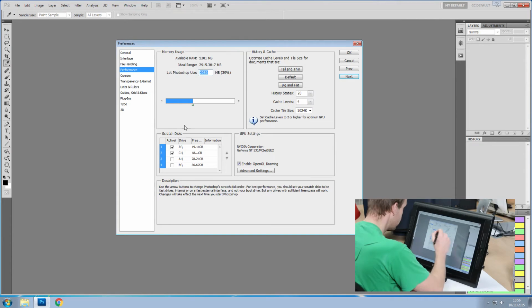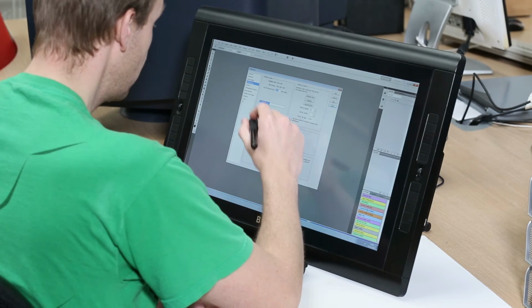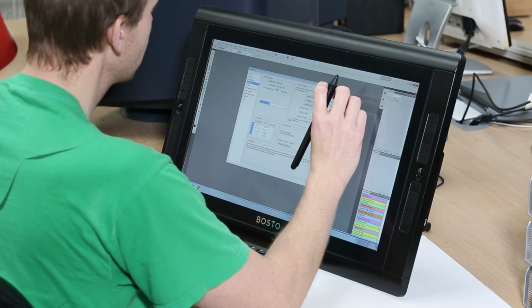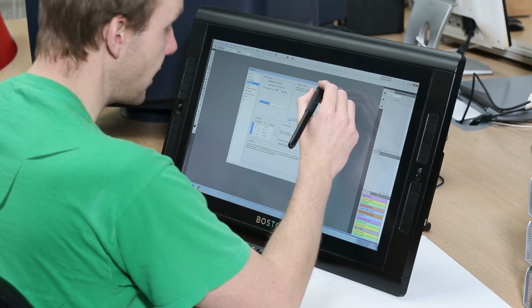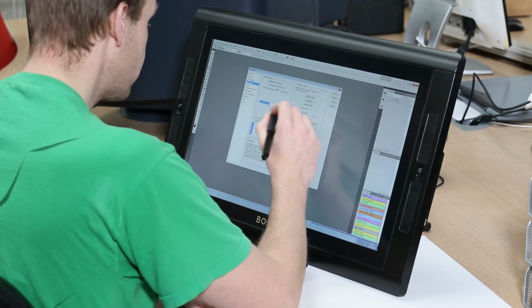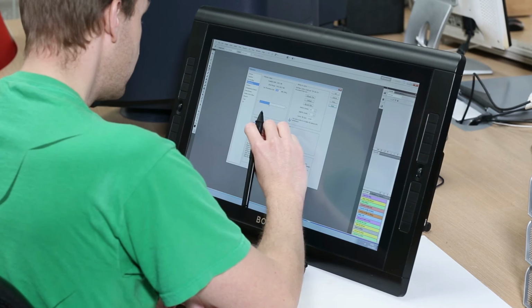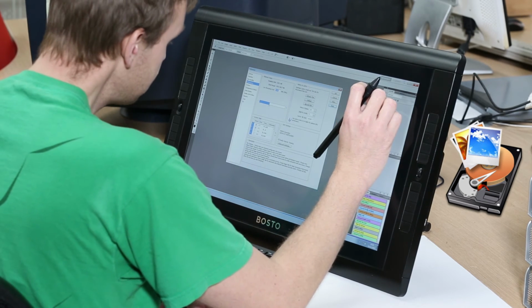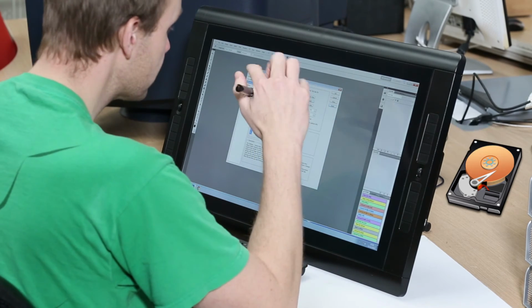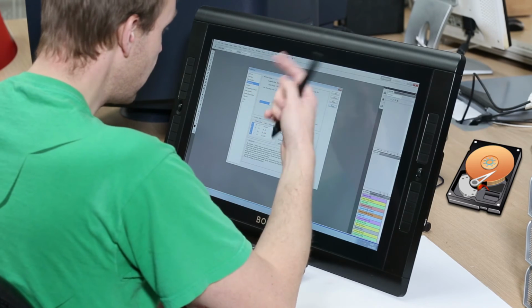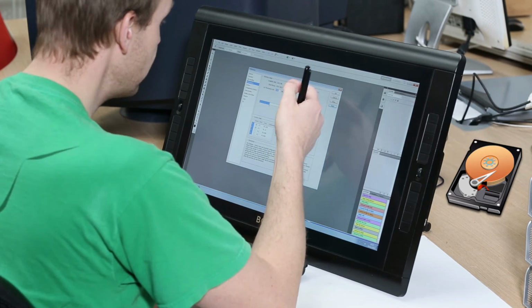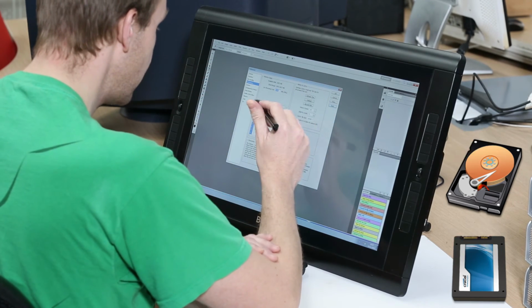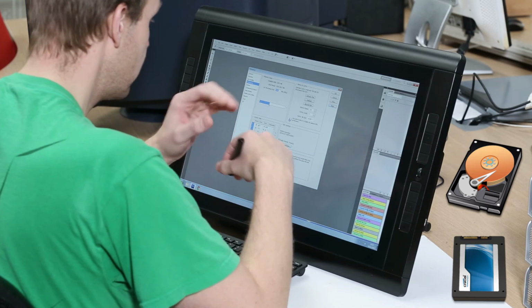Something else we have is the scratch disk. Now when we run out of available memory, Photoshop will use space on the hard drive as memory. It's worth having something called a scratch disk, which could be a partitioned area on your disk, or it could be an additional disk like an SSD drive, which are very good. Arguably you don't really want Photoshop to use the hard drive where you're storing your images, because as Photoshop is using the RAM, it's also spinning the platter around to write and read information from the file. So I really want to keep the two separate if possible. Having a dedicated scratch disk is always beneficial when using Photoshop.